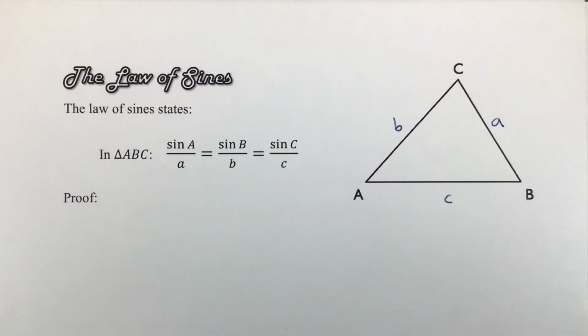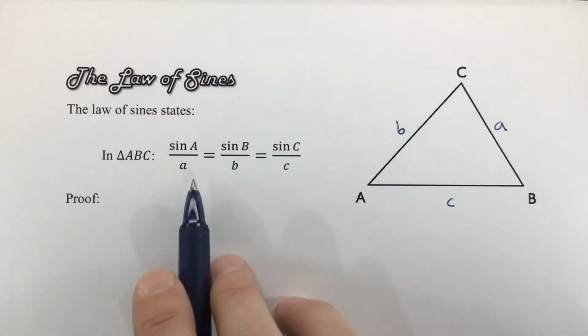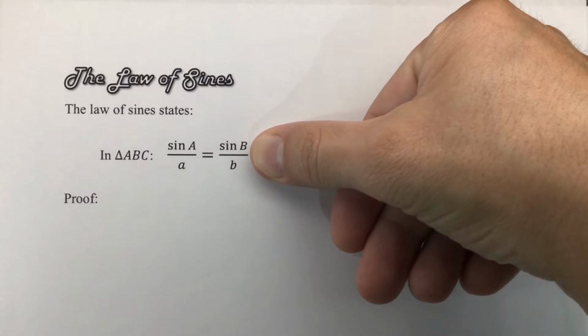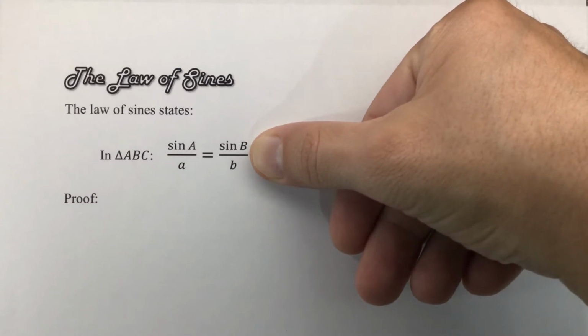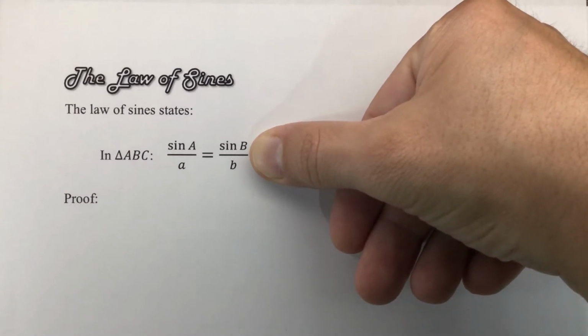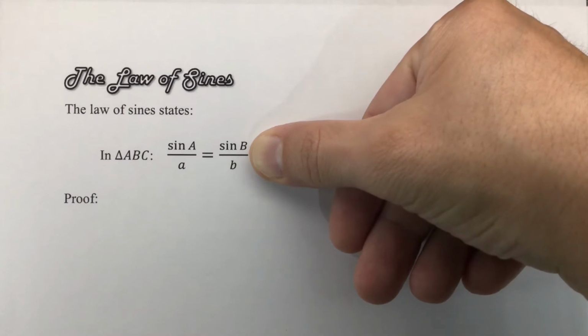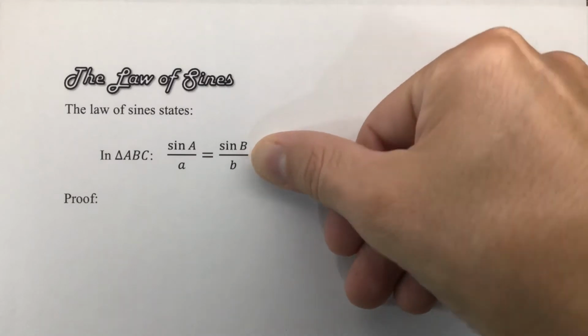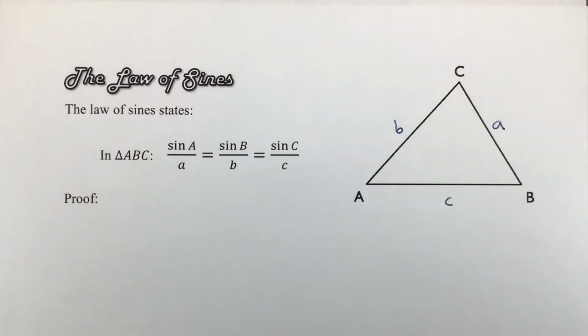Now, you won't ever actually solve a problem that looks like a three-part equation like this. You'll only be using two at a time, which means it would look like a proportion, which also means that when you solve these, you're just going to be using cross products. That's generally all you need to do here. In some cases, there's one extra step that goes with it, but overall it's cross products, which is one of the basic types of solving in mathematics that you probably learned around sixth grade, well before you even got into high school. So what we're going to begin with is a proof.